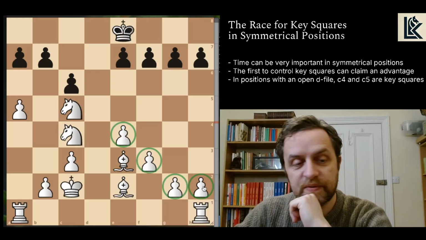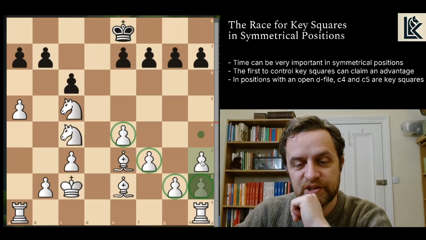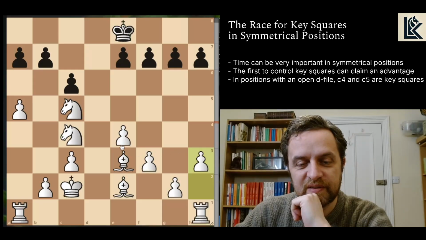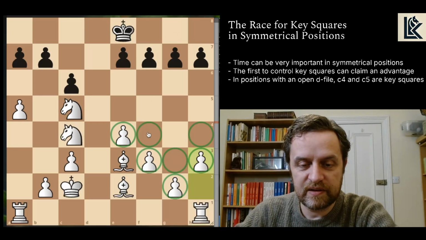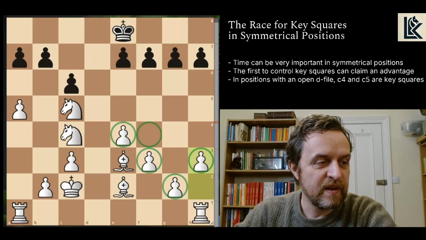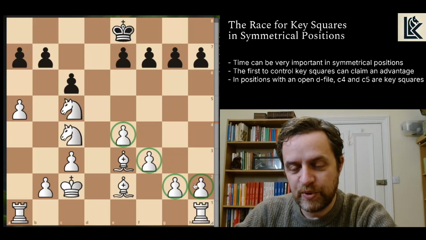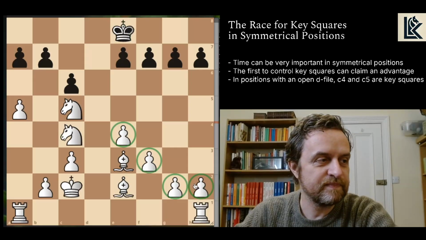One thing you've got to be careful of is to avoid the temptation to touch your h-pawn and put it there. This all of a sudden makes this lovely structure into a massive pile of weaknesses. And this can give black significant counterplay if he can start getting his minor pieces into these dark square weaknesses. So leave the h-pawn at home unless you've got a good reason, is good advice usually.